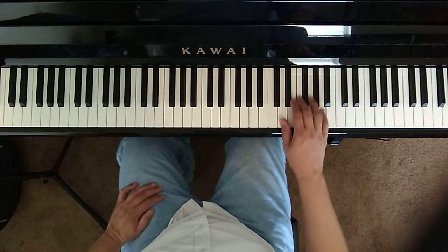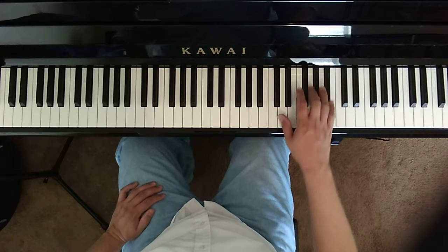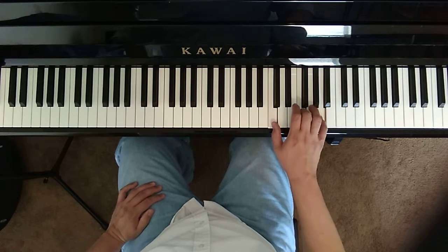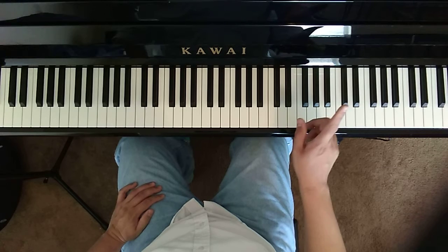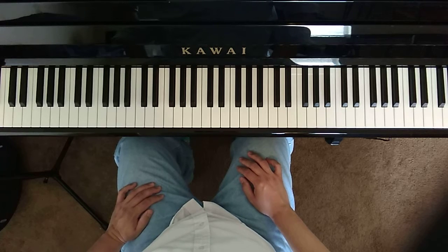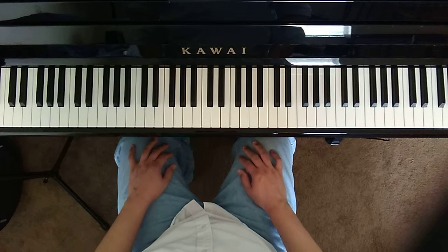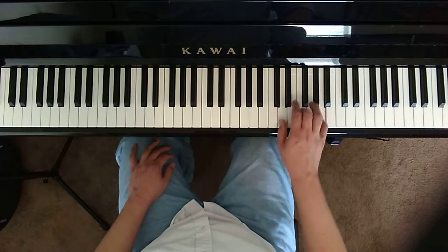Let's go ahead and do that again, this time with counting. 1, 2, 3. Boom, 2, 3. G, 2, 3. F, F, F, F, C, rest. Make sure that you play that as an 8th chord, quarter note, but then the rest is all resting. And that's going to be essential because the left hand plays notes while you do not play in the right hand. Let's go ahead and talk about the left hand part now, that we've done that.